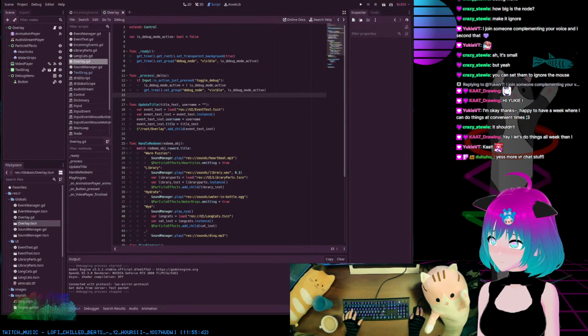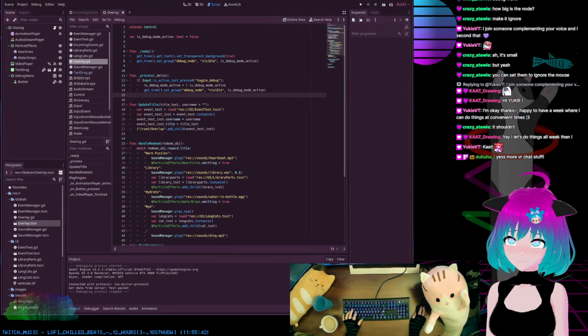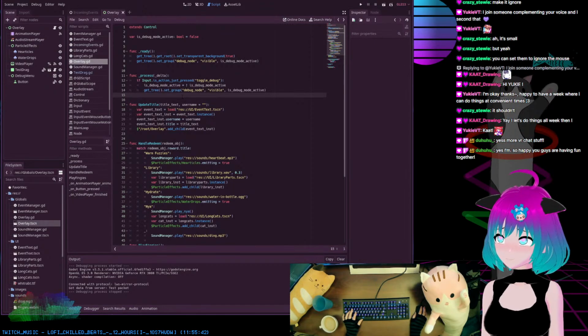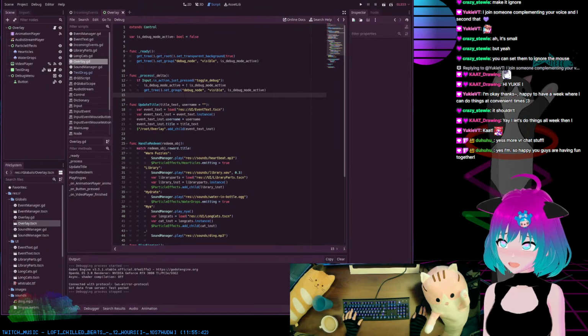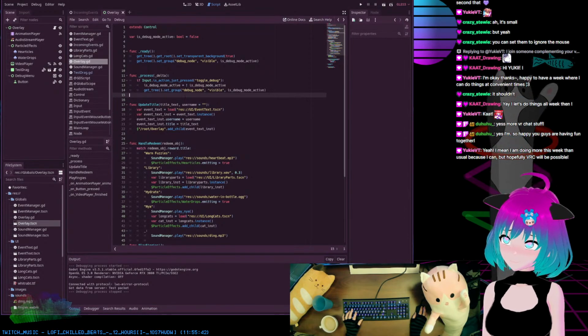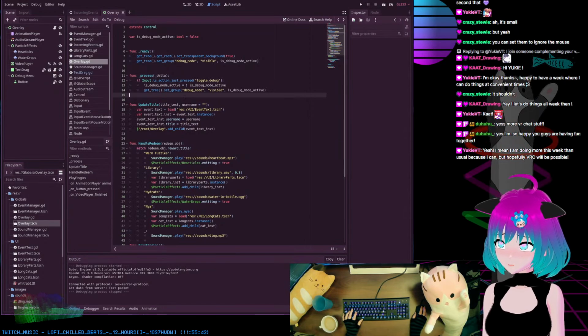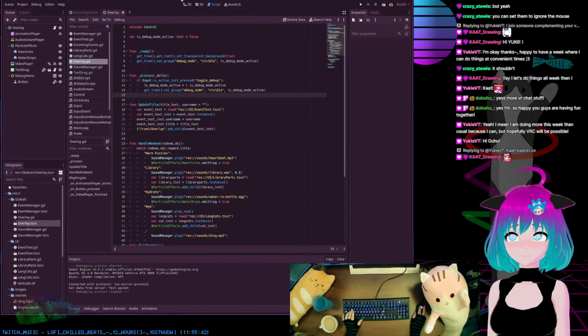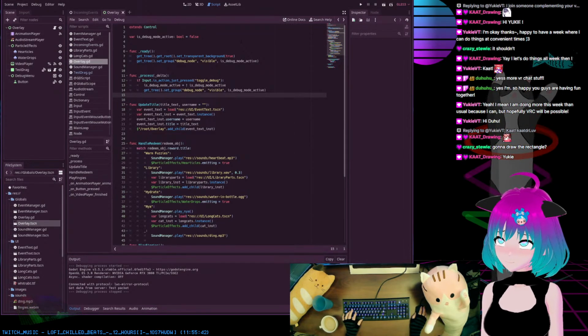Alright, so right, the debug area. So happy you guys have one there. Hell yeah. Yeah, I mean, I'm doing more this week than usual, because I can, but hopefully your chat will be possible. Gonna draw the rectangle?